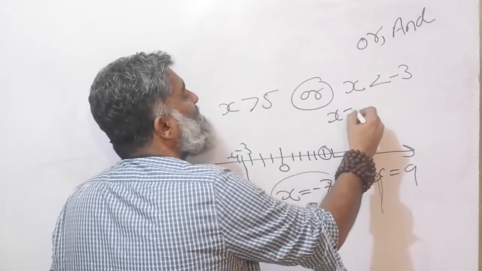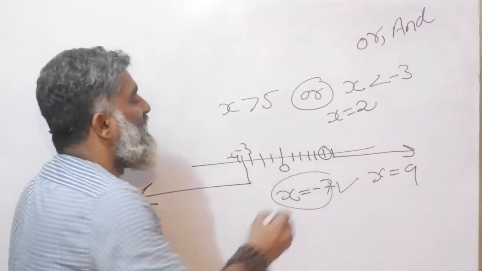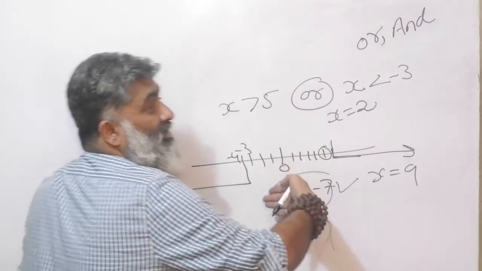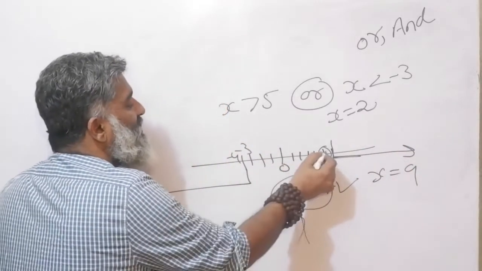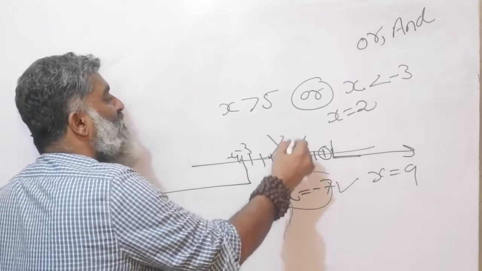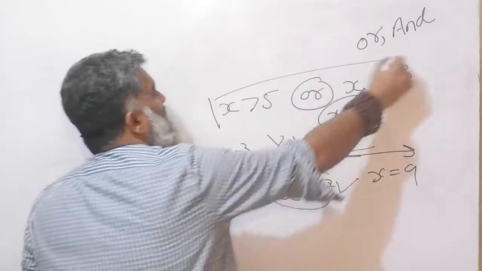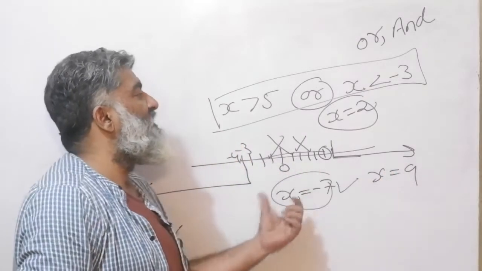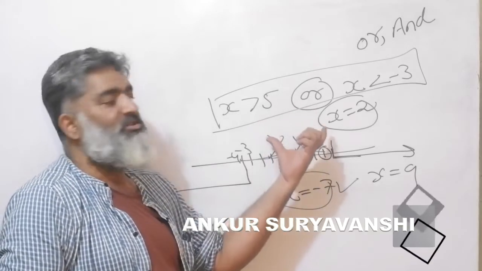But can x be 2, let's say? In this story, I am going beyond 5 and beyond minus 3, greater than 5 and less than minus 3. So these values are not acceptable to me. So if I say is x equal to 2 satisfying this rule? No, it is not, right? Though a lot of numbers are, this particular range is not working for this expression.